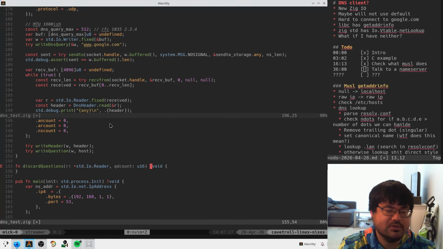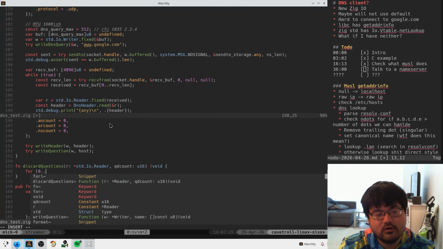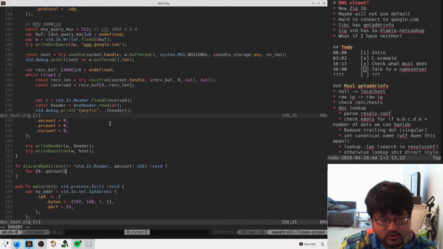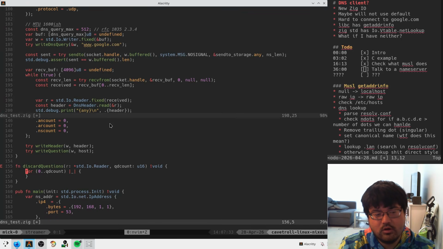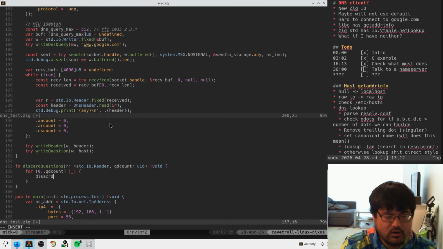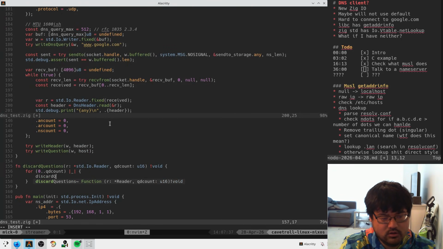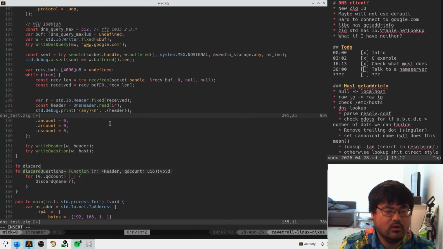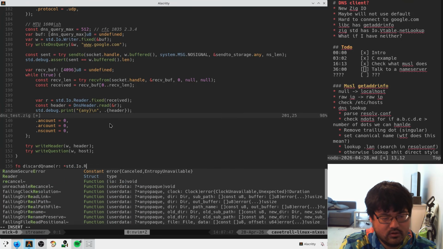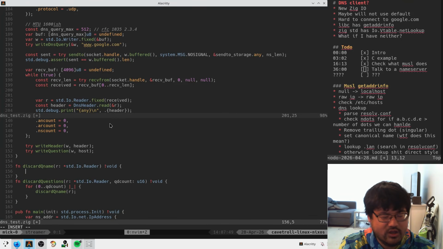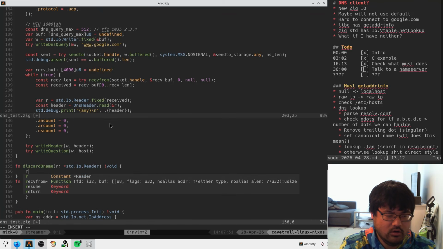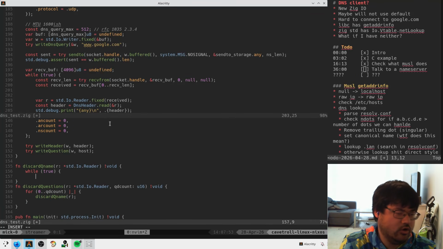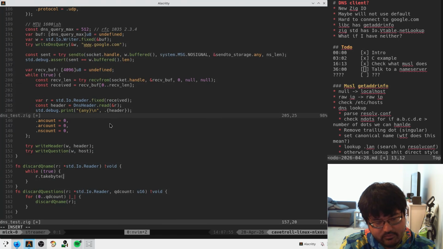Okay. And we're saying for QD count, we parse discard Q class or Q name, I think, right? And this is like R take, while true, we do an R take byte, right?